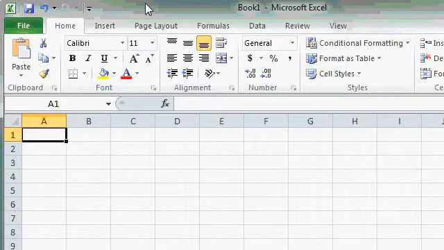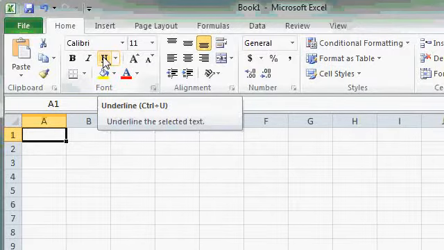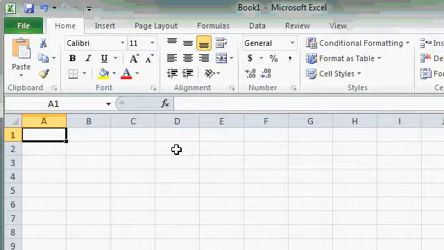Now the commands on each tab are further broken up into groups. For example, on the Home tab, you'll see a clipboard group, a font group, an alignment group, a number group, a styles group, and so on. There are many different groups on each tab. This is so that all of the related functions are grouped together. For example, in the font group, you'll see different options for working with the font, changing the font type, the size, bold, italics, and underline, and lots more. And remember, the buttons that you see in your groups might be slightly different than what you see in my groups.